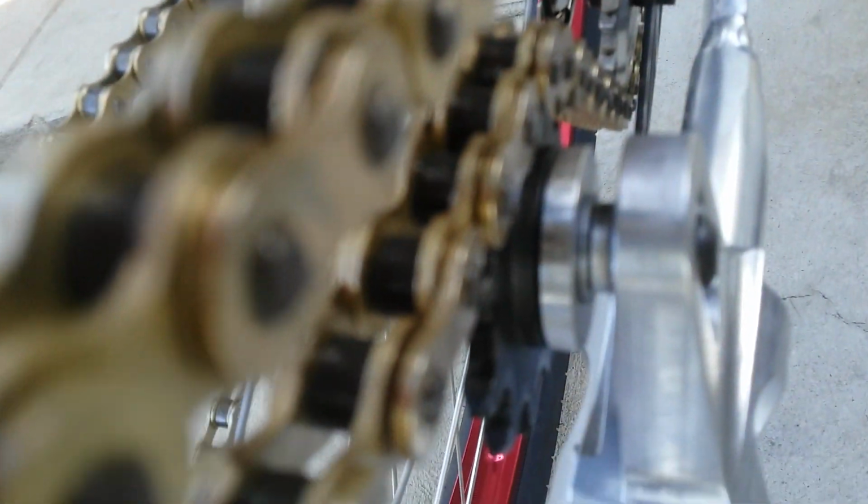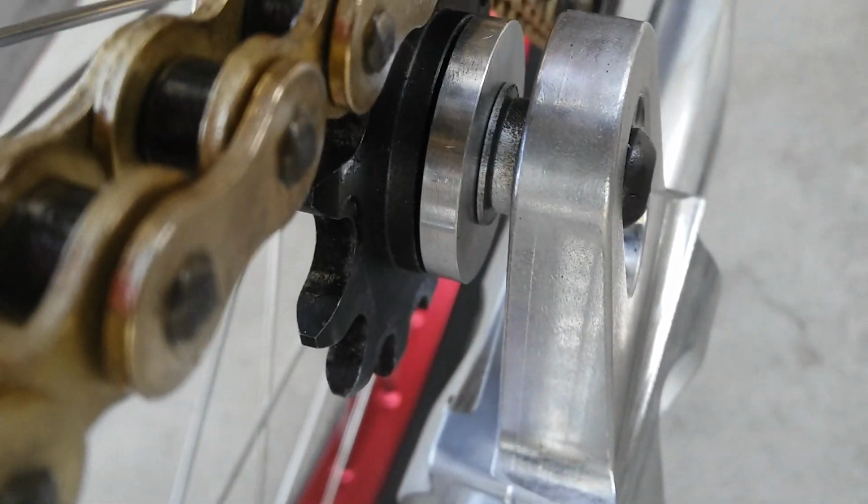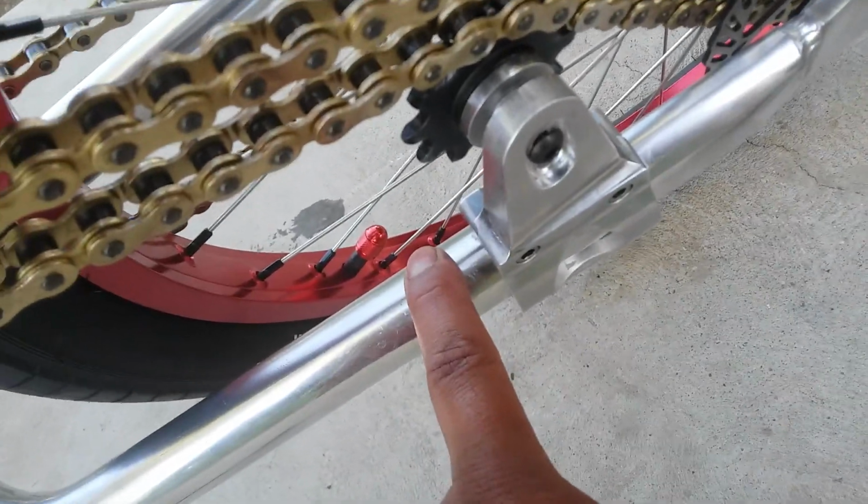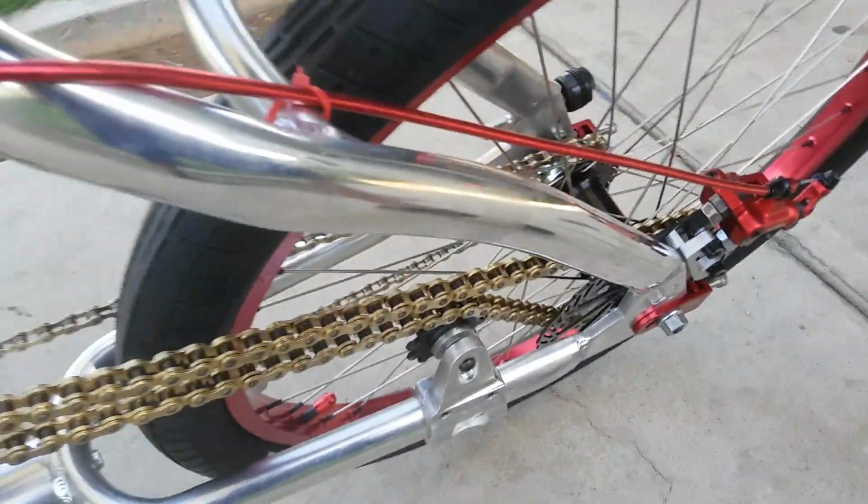Check out that chain tensioner. I had to space it out and throw it out more so it won't hit the rotor and it can line up with the other part of the chain. I just put some spacers in there, a washer and a spacer. And then I had to Dremel the actual clamp, because when I got it from the gas bike, it just didn't fit my frame. Mine is an older generation, the first generation of the Felt Fakers, that's what I've been told, because they don't have this bracket welded on. So the other chain tensioner was meant for the newer generations, apparently.